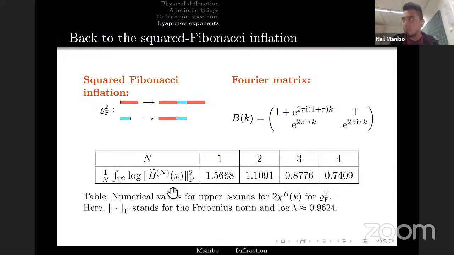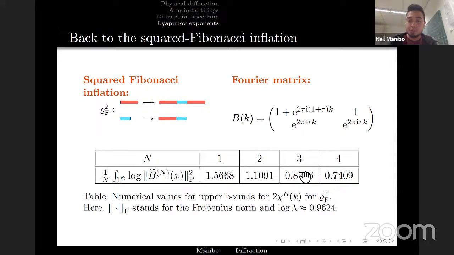If you're familiar with Kingman's additive ergodic theorem, these bounds are of Kingman type, the ones you get from Kingman's theorem. And the point here is that this bound is monotonic and decreasing in n. So once you reach a bound which falls below the threshold, then you know that you satisfy the condition. And in this case, this is the bound that we were trying to get below, which is 0.96.